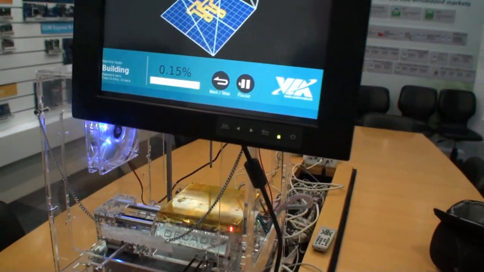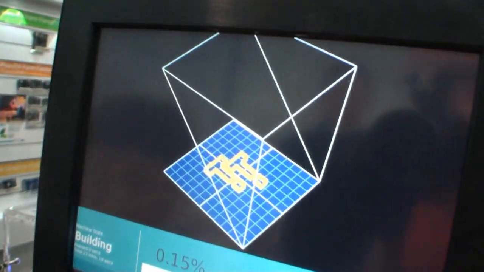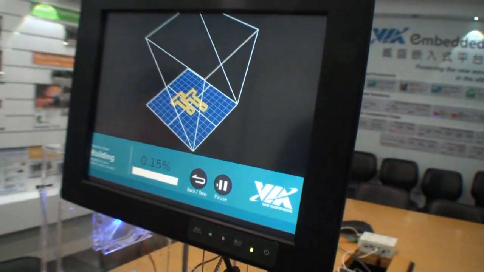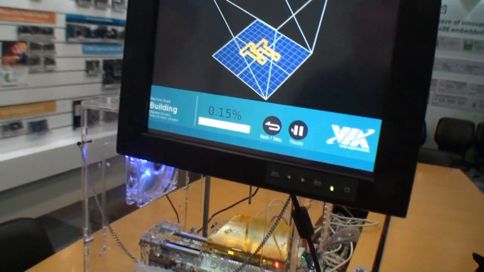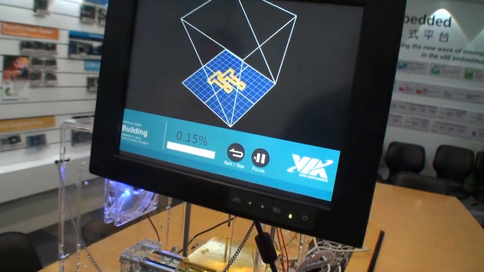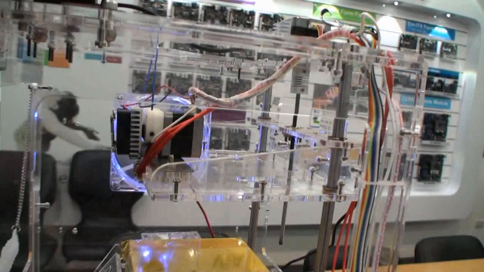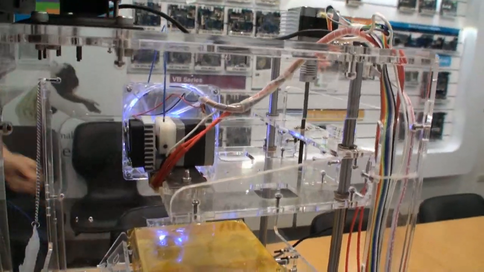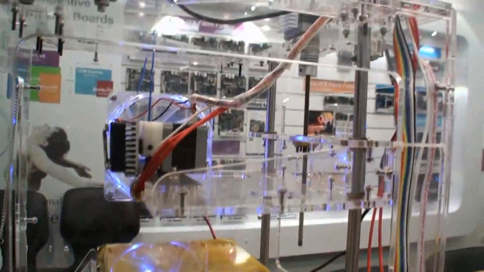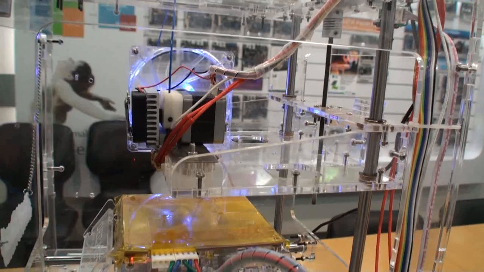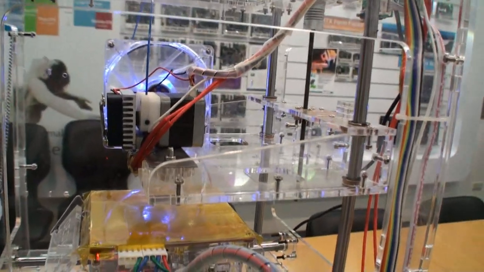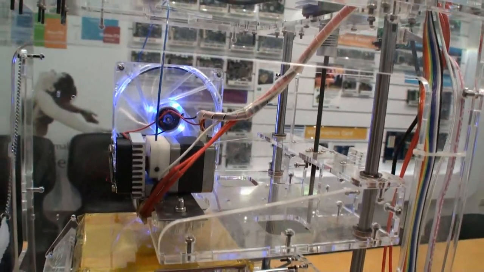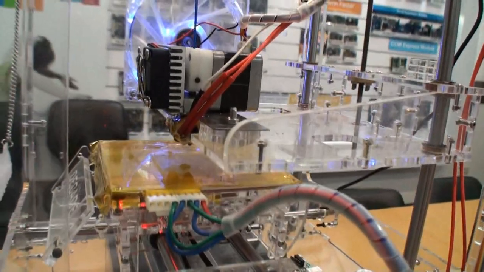And the whole process, I believe, to print out this TT 3D printout will take around 15 to 20 minutes. We won't let it go the whole time. We'll sort of speed it up a little bit so you don't have to wait too long. This is the first time I've seen 3D printing in real life, so I'm pretty excited. There's a lot of moving parts, mechanical parts. And it's coming lower to the surface here, calibrating itself to start. I have really got no idea what's about to happen, but it's going to be exciting.